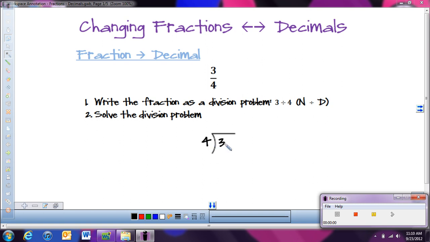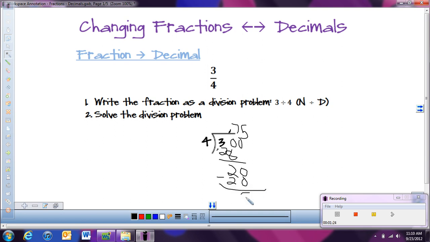How many times does 4 go into 3? It doesn't, so we're going to add our decimal point and add on a 0, and now we have how many times does 4 go into 30? And we know that goes in there 7 times, and that would be 28. And we can subtract and get 2, and add on another 0, carry it down, and 4 goes into 20 5 times, that's 20. 4 times 5 is 20, and subtract, and we get 0, and we're done. So 3/4 as a decimal equals 0.75 or 75/100.